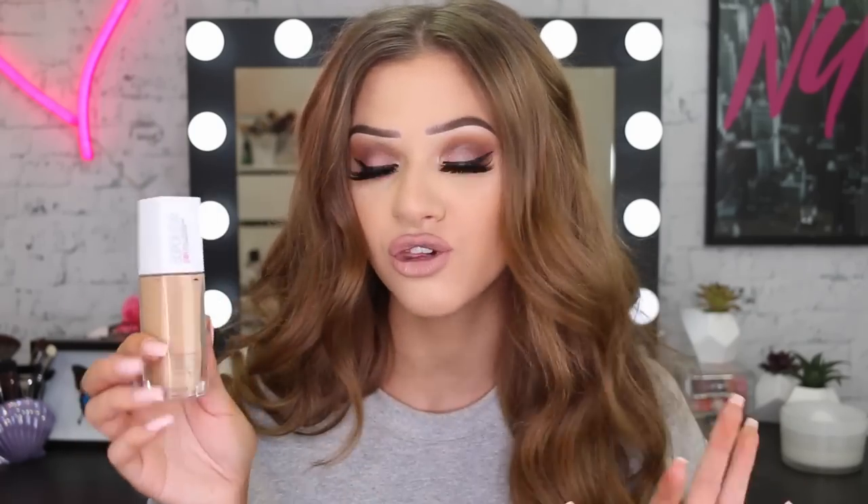To start off, my first favourite — these are not in any particular order, these are just all my favourites. I've got the Maybelline Superstay Foundation. This has to be one of my favourite foundations. It's quite affordable but the quality is just like a high-end foundation. The coverage is amazing, it lasts really long on my skin. If you like full coverage, this one is for you. I usually use the colour Sand — this one is Warm Honey. Very long-lasting, looks flawless on the skin. You need to pick this up.